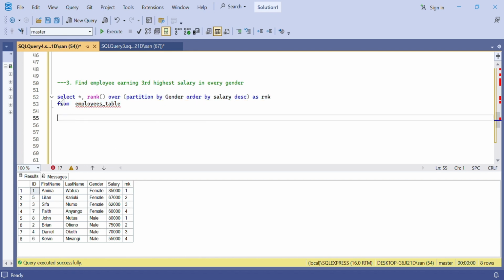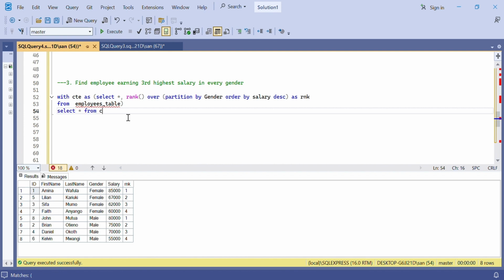So for that case, we can also use a CTE. You say with this table, with CTE as this table, select star from the CTE where RNK equals 3, because the question is asking us to find the employee earning the third highest salary, and so we're going to pick Shifa, and in this one we're going to pick Daniel Okot.